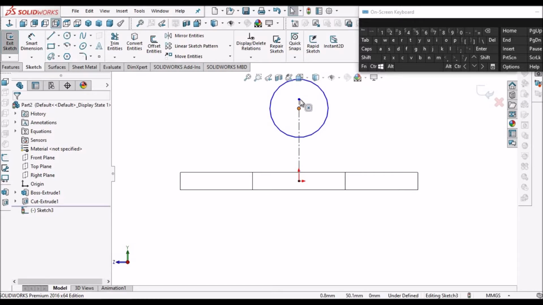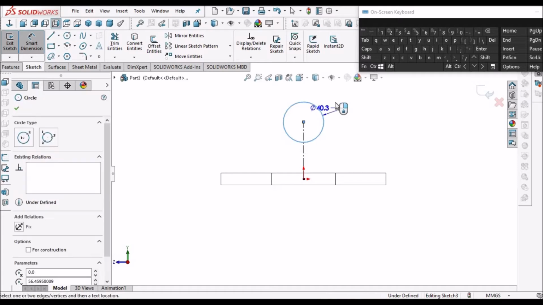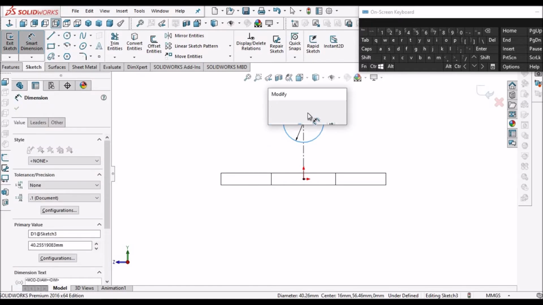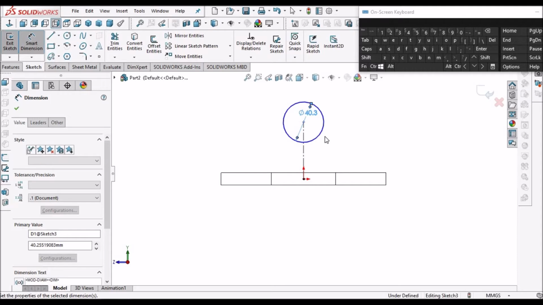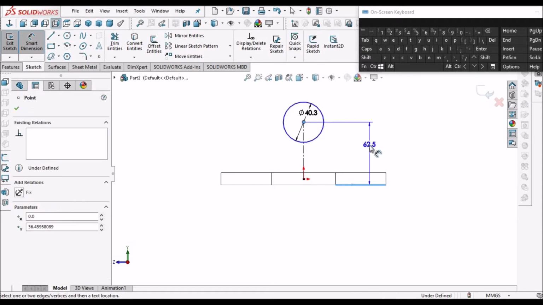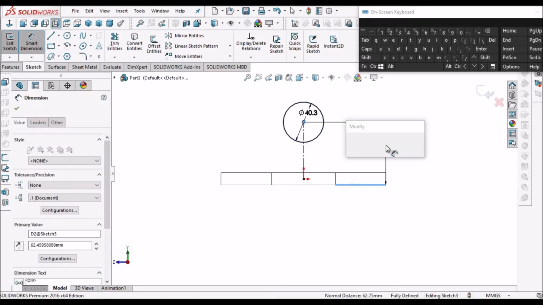So insert this. Inside diameter is 50. So this value is 36.